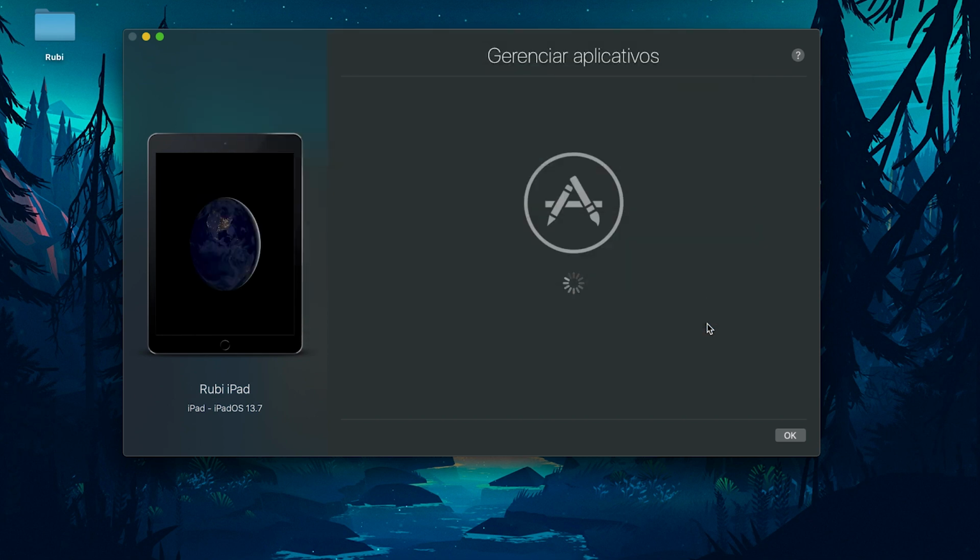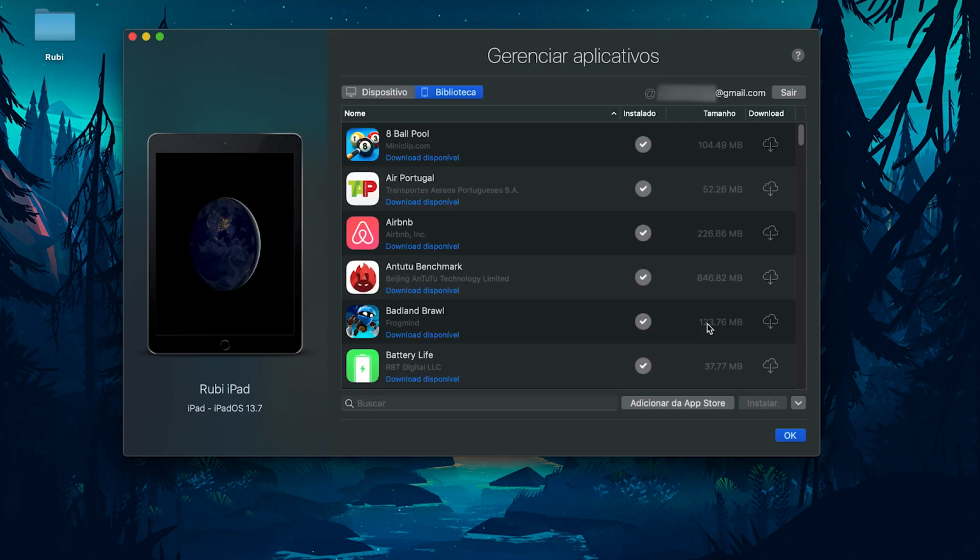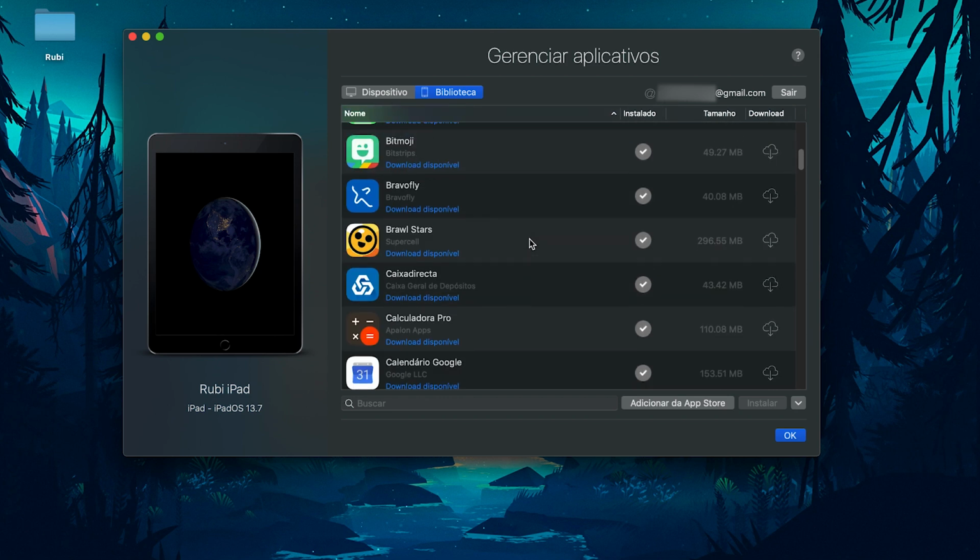Select. Boom. Now, if this is the first time that you are doing this, it should start installing right now, okay? For me, it did not install because I already did this multiple times, broski, and it will only install the first time, okay? So you have to wait until it installs. Once it is ready, it will go back to this screen right here, where you can see all the applications.